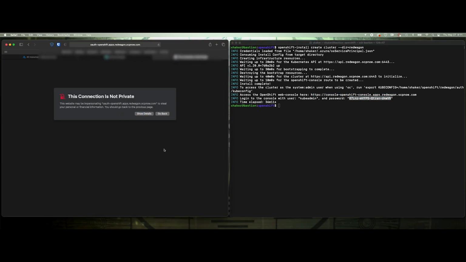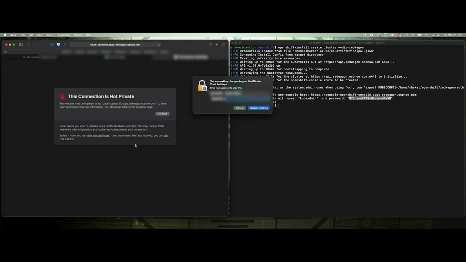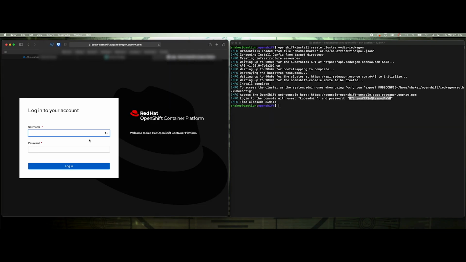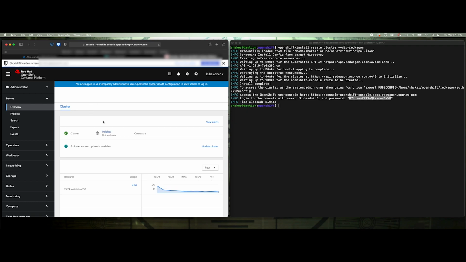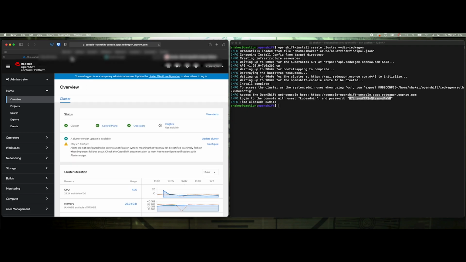This is normal since they're self-signed certs. And we'll log in. There we go. So we have our shiny new cluster on Azure.